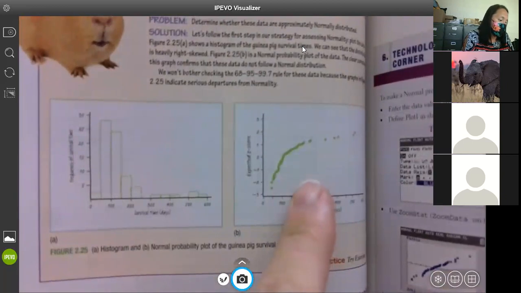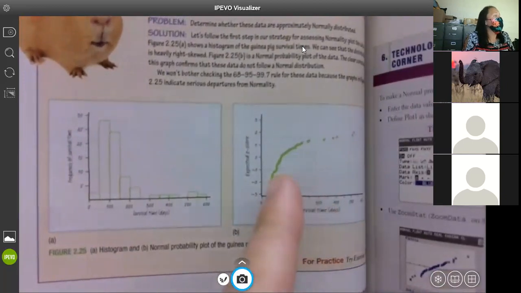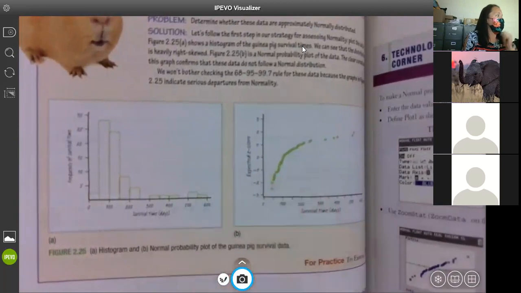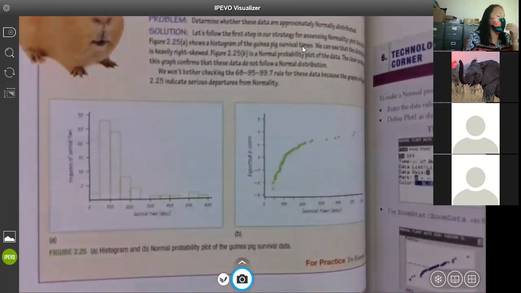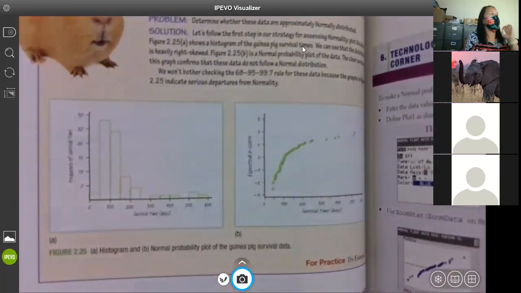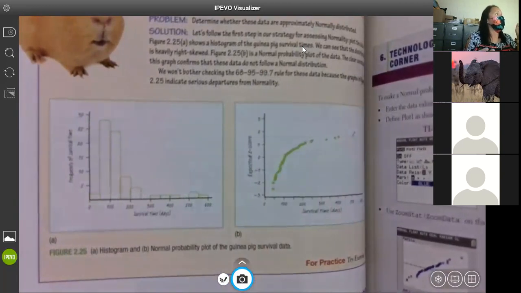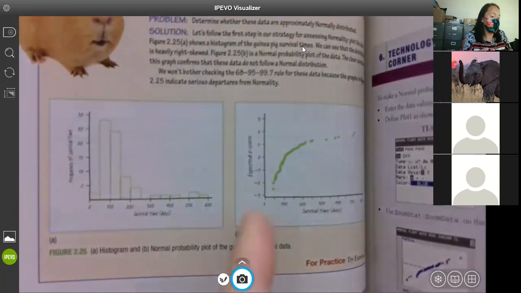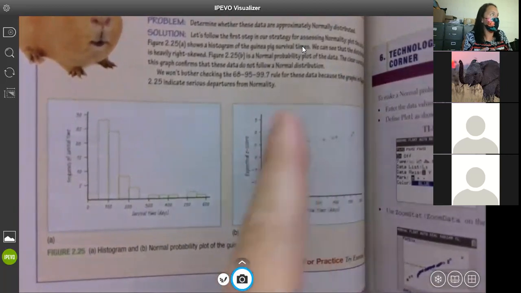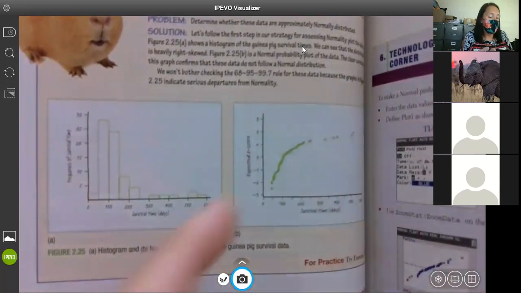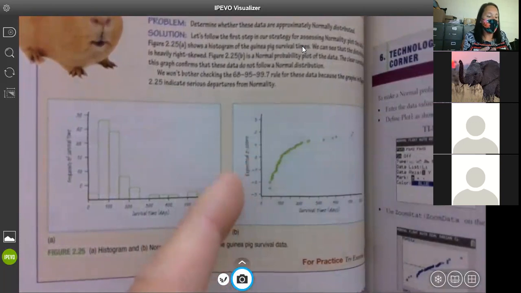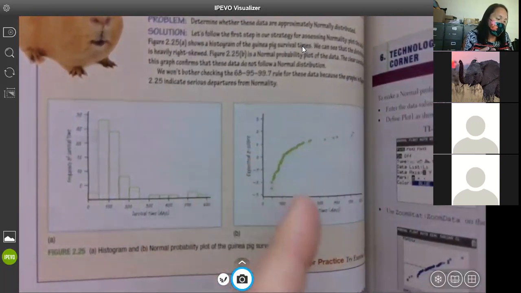You good? Where is the curve at? Where's the curve at? Left or right? It's on the left. So this one is the opposite. It is right skewed because the tail would be on the right. Okay, so you have heavy data in the curve. If you need to write that down, write it down. You have heavy data in that curve. So this one would be right skewed.